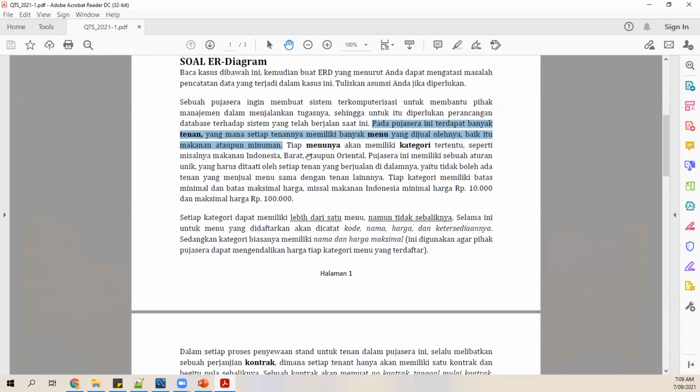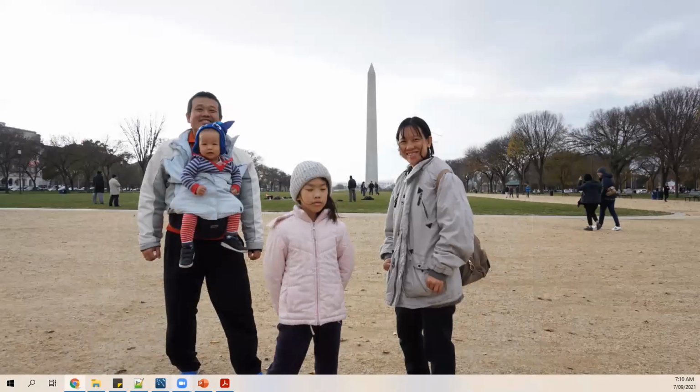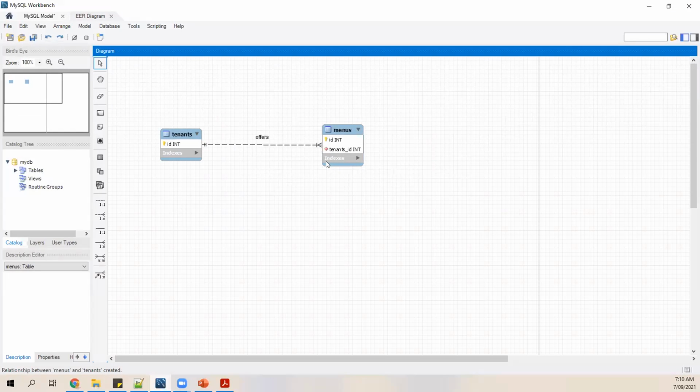Okay. Every menu has a category. For example, Indonesian food, Western food, or Oriental food. So in here, we get another hint for category. Okay, that we need to add categories. Okay, let's say in here.